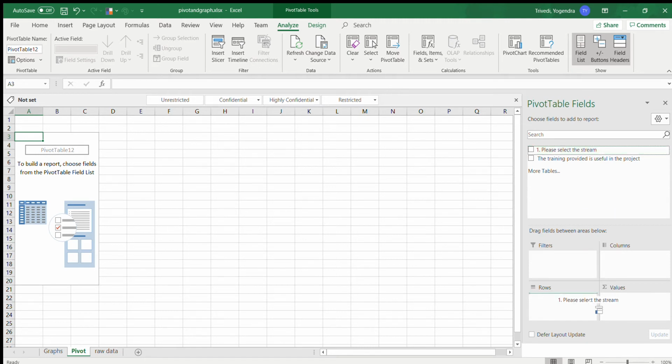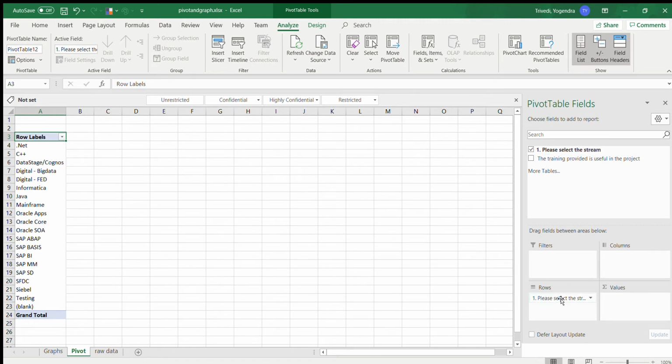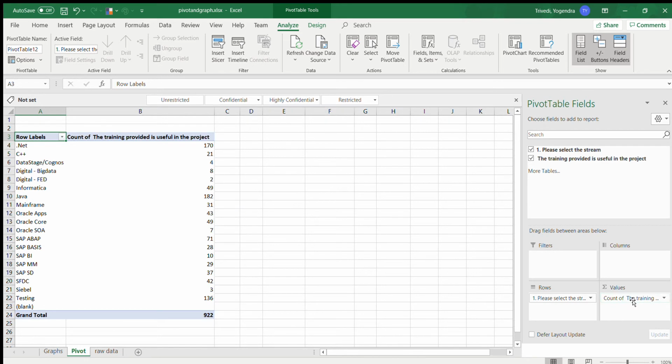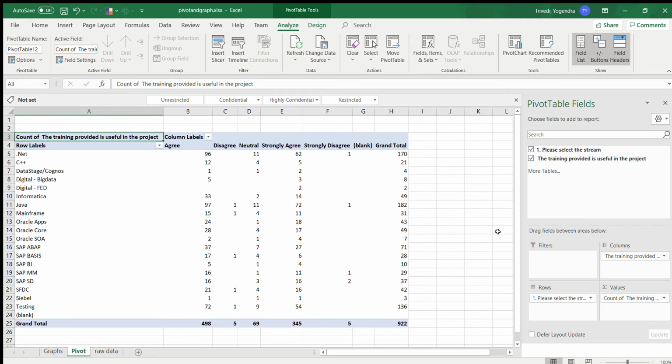So for that, I will first select the stream column, because these are the skills where I want to see how many people are giving a response and what is the count of the response. Fine, like this. I don't want blank, remove this.